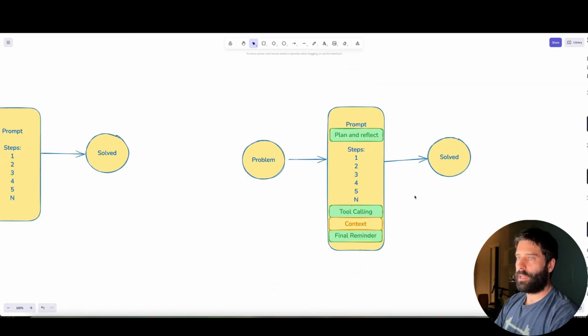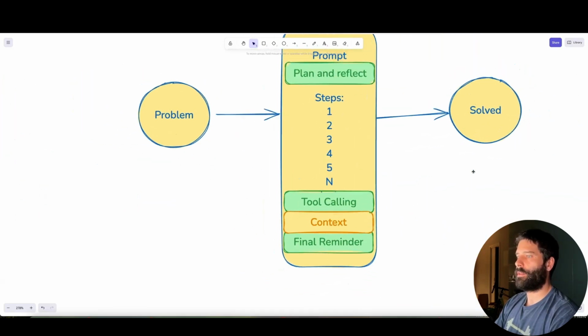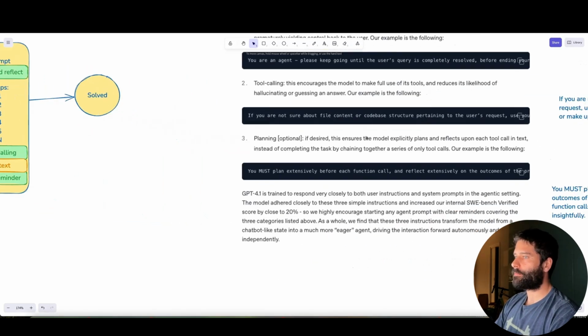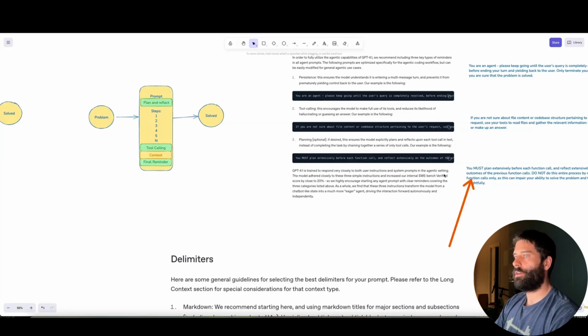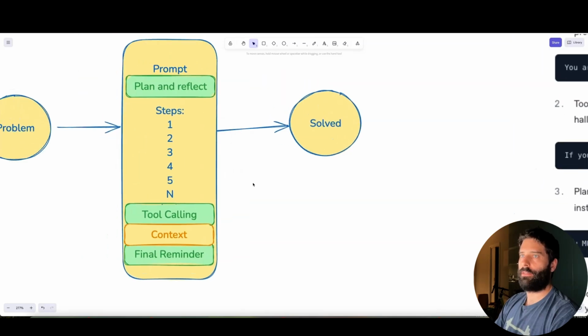So all I've done here is I've looked at the comparison between just a bare bones prompt, and I've tried to ingest those 3 different sections into here to show you how they would sit. So you have over here the core prompt with the instructions, plan and reflect. You might put that plan and reflect sentence that we had into this top section for planning and reflecting. Tool calling, maybe you wouldn't put at the bottom here, but this is just to show you, you'd put these two, planning and reflecting, and tool calling, into this top section of a prompt.